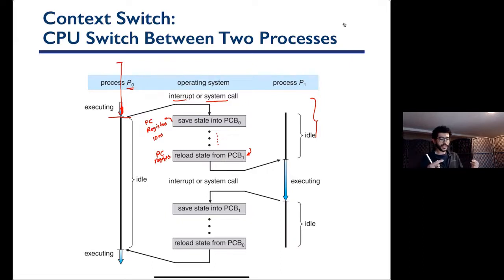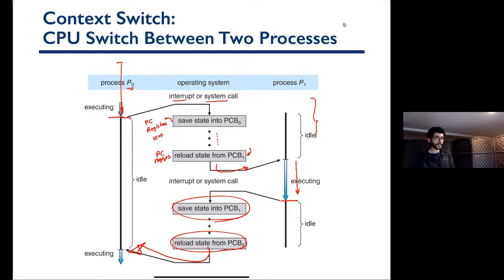So we make the PC in the processor point to where we saved in PCB1. We load the registers to the processor, and we get ready. At some point, we execute a command, and we go to this process. We start executing it. Again, whenever we pause executing P1, we save the state into the PCB of process 1. We grab the PCB of process 0, we load its information on the CPU, and then we switch to process 0. So that's pretty much what happens.